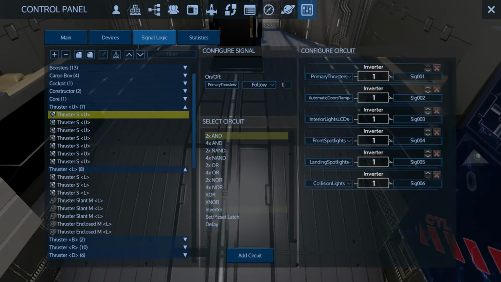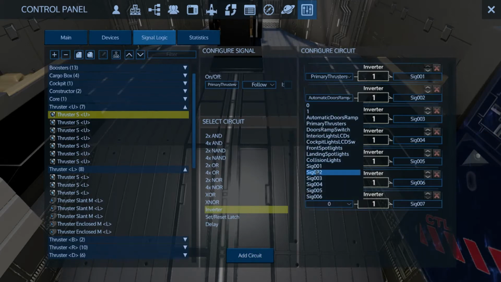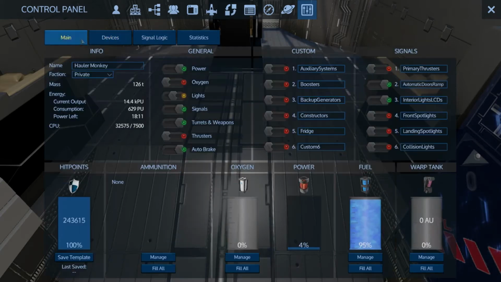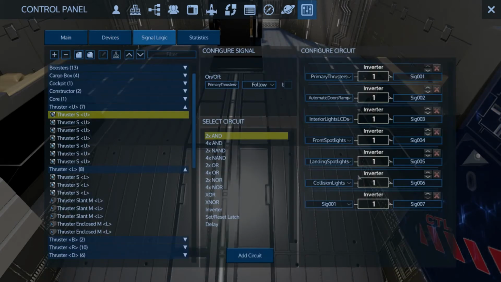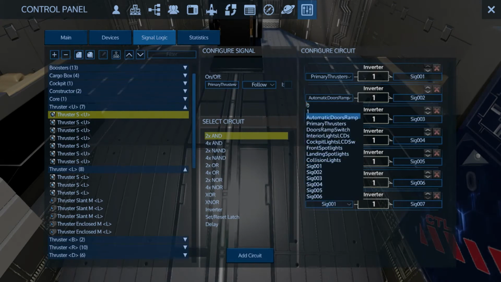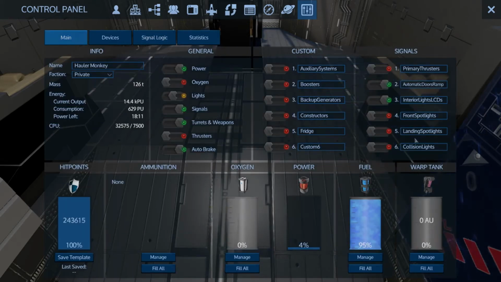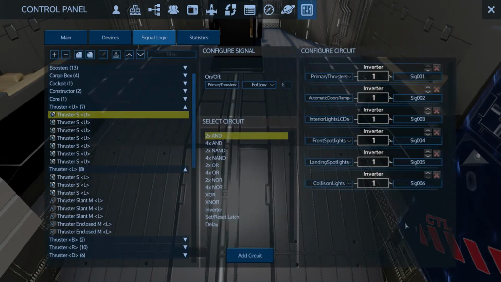And once you make a new inverter, you can call it whatever. So assuming that SIG001 was inside over here, then that's how you would do it. You would select it by that. I'm going to nuke that because I've already got this added. But it's real simple to add a circuit, and you can do it regardless of whatever you've got sitting over here on the left side. So you would make your circuit, and then you would select it to match the name of whatever you have already in here. So my thrusters, in my case, I've got primary thrusters as our example.